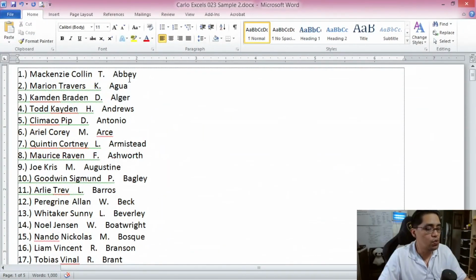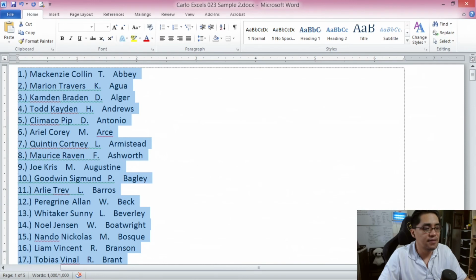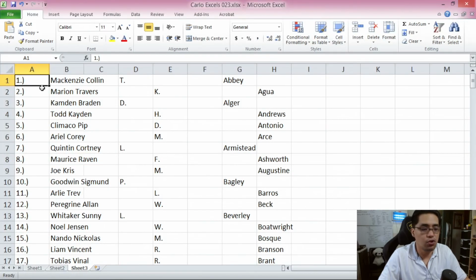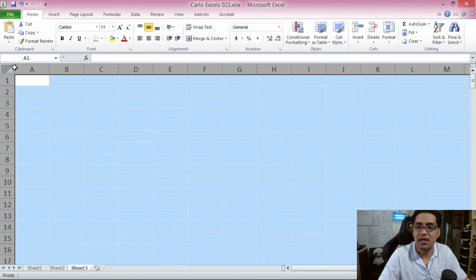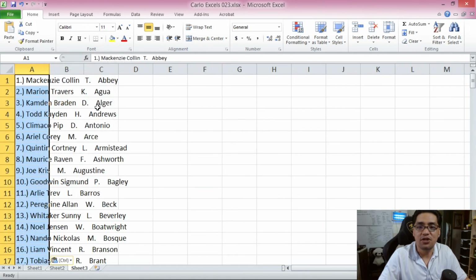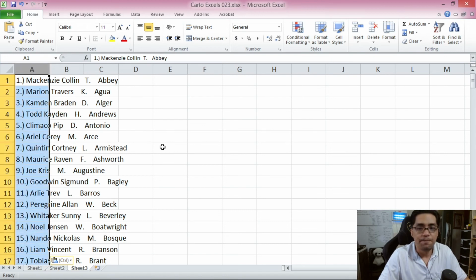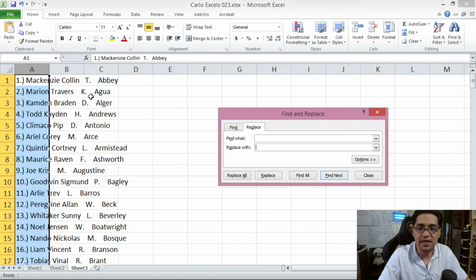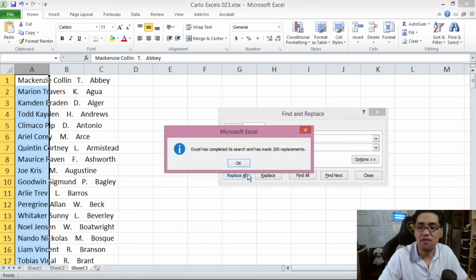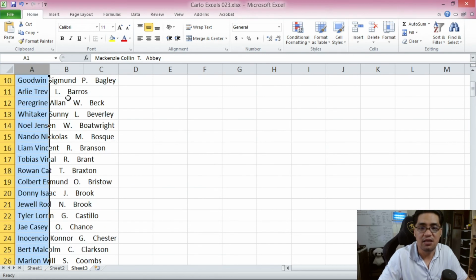So what we can do is we copy all of this, and then let's paste it into Microsoft Excel. So we paste all of that here, just like what you see on the screen. This was the data that came from Microsoft Word. And just like what we did a while ago, let's first remove all of these numbers using the replace command, wildcard, dot, close parenthesis, and then replace it with nothing. So we effectively remove it, just like what I did just now.